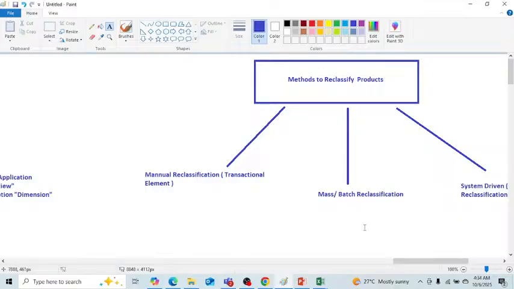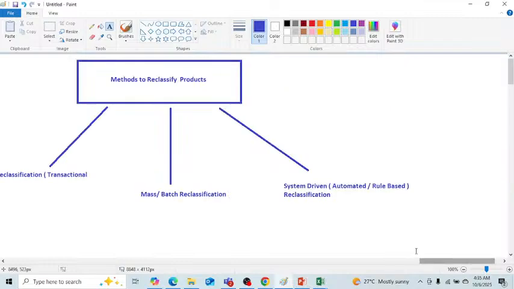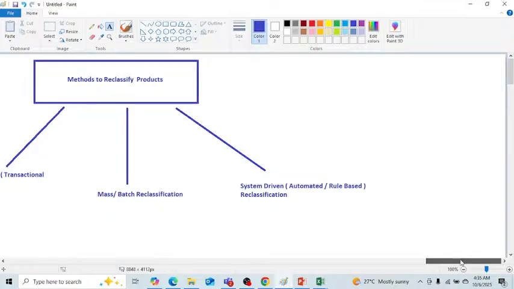Under this we have gone through many methods: manual reclassification, transactional element VV, which is another name for that method, as well as the mass and batch reclassification. That's really a good method for the profit. Then the third method is system driven, automated rule based. Here we foster and promote a system driven approach that has to be conducted by different methods.